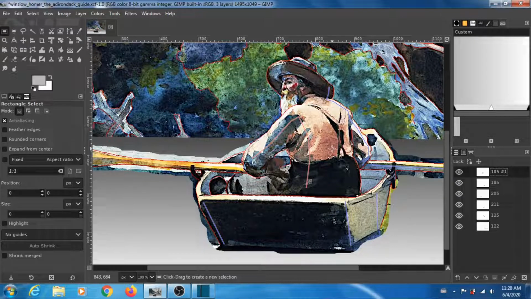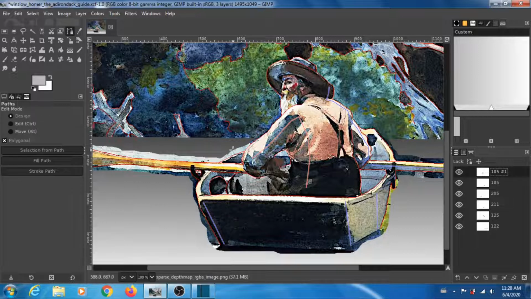Okay, now let's do the left paddle. So I'm going to put a little path here to indicate that depth. So I'm just going to do something like this, little path.